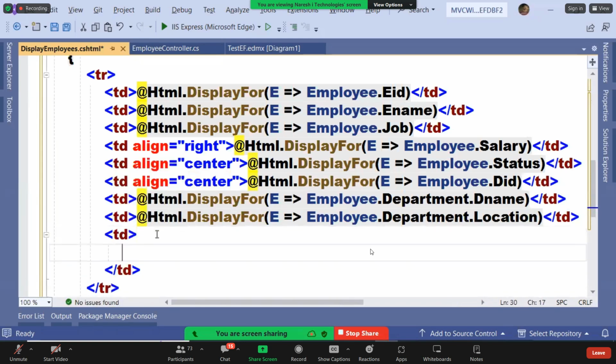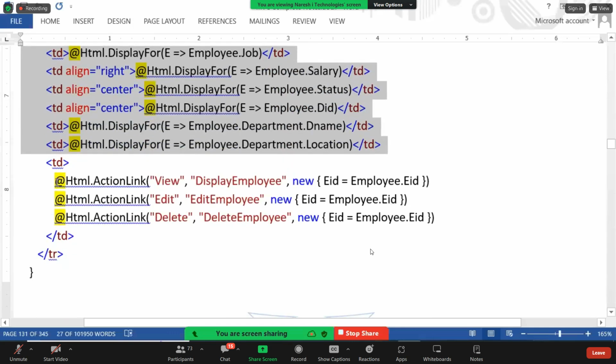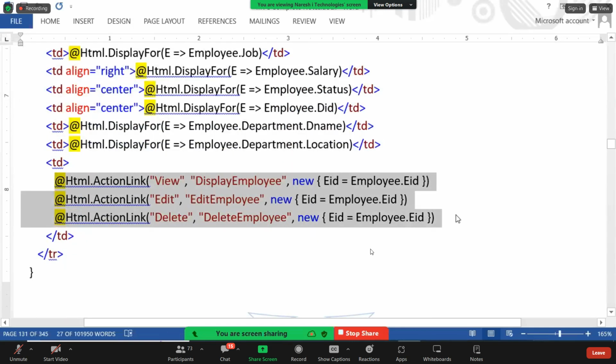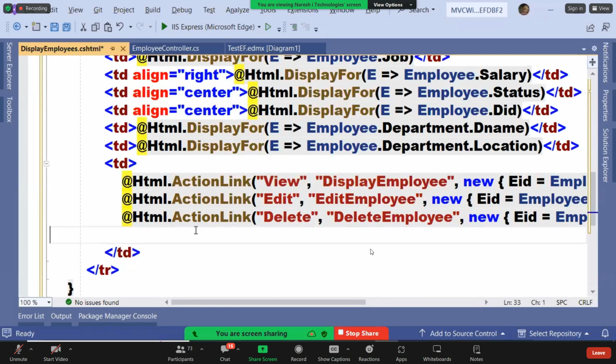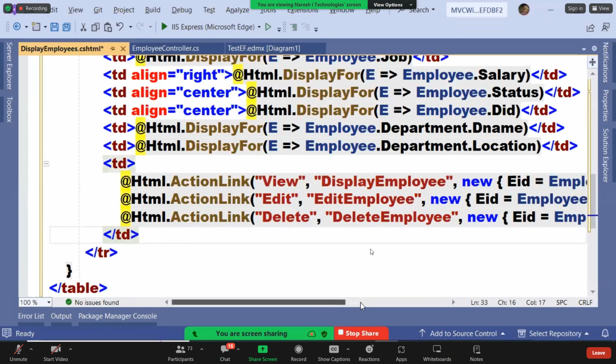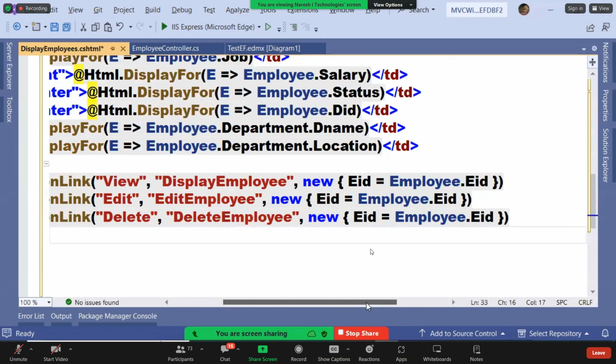Three links. What are the three links? Observe. For delete, I don't have onclick now. Why? I want to do it the same way as yesterday. What is it? Launch a view and ask the user, are you sure you want to delete the record?